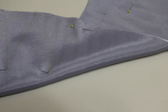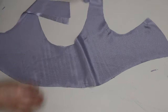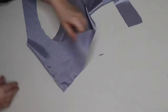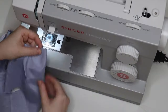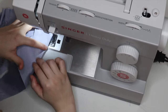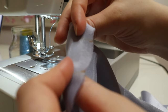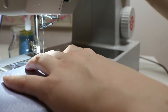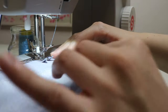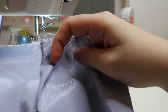Once the darts have been marked, you can go ahead and sew them in. Some people like to pin them in place and then sew the darts. I like to match the two bottom corners of that triangle up to that top peak of that triangle and just sew the dart in by hand. This, of course, is up to you. When sewing my darts, I sort of match up the bottom of the triangle to itself and make sure the end of the dart is at that peak of the triangle and just lower my needle down into the fabric and then stitch a straight line tapering off into the very top of the dart.